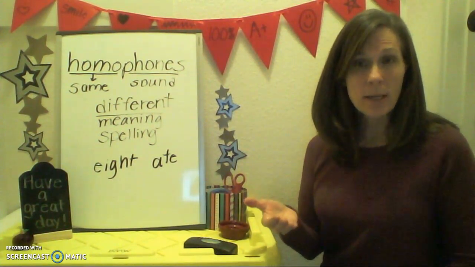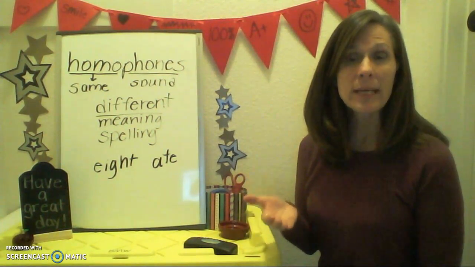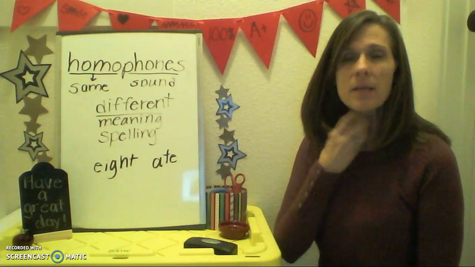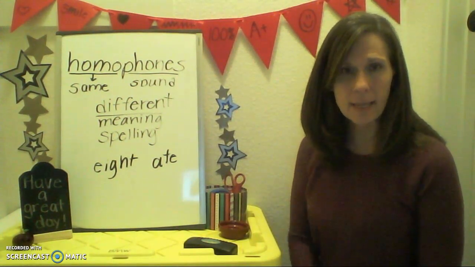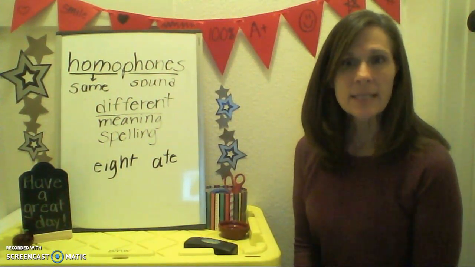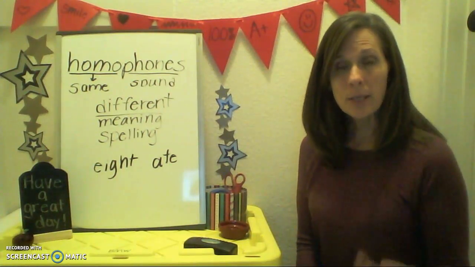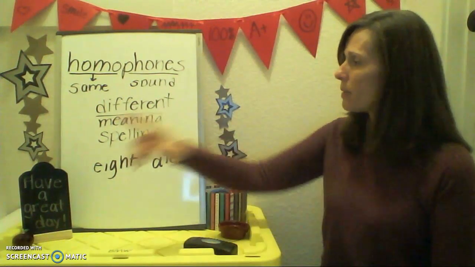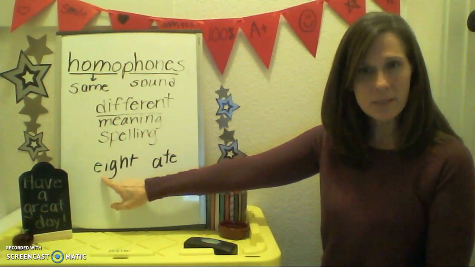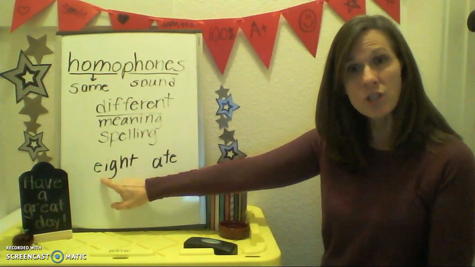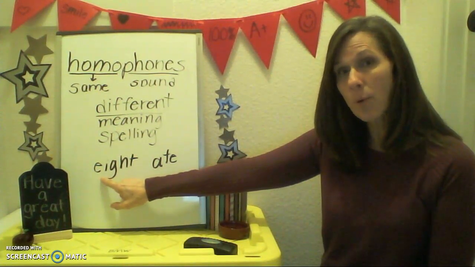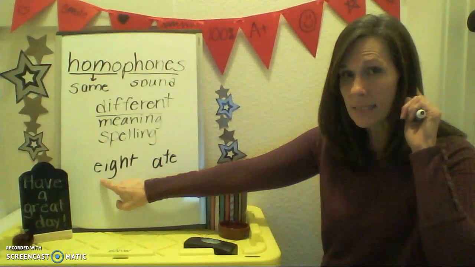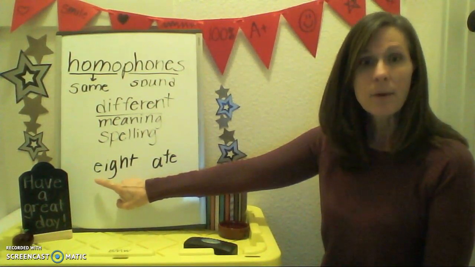Now we know which word we're talking about when we read it in a sentence or when you hear someone say it to you in a sentence. So for example, if I say, my daughter is 8 years old. You hear the word eight, and you put it in what the sentence means, and you automatically know I'm talking about this one, right? Eight. She's 8 years old. That's the number. That's how old she is.